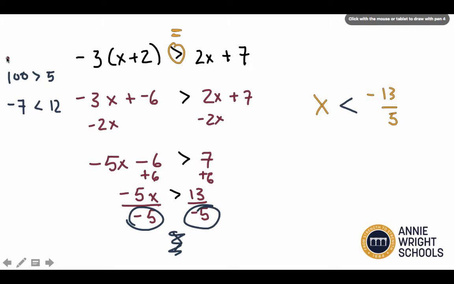If I multiply this by a -1, I have to multiply this by a -1, but -100 is not greater than -5. So the only way to keep it true is I have to flip the sign. It's better to owe somebody $5 than 100. If I multiply both sides here by a -1, I get 7 and -12. But again, I couldn't keep the inequality sign the same because it's no longer true if I do that. So 7 is bigger than -12.